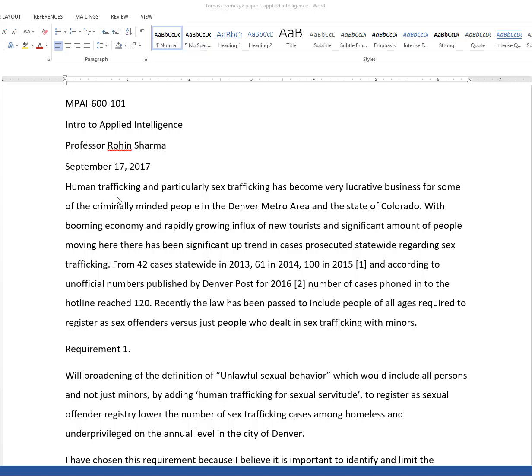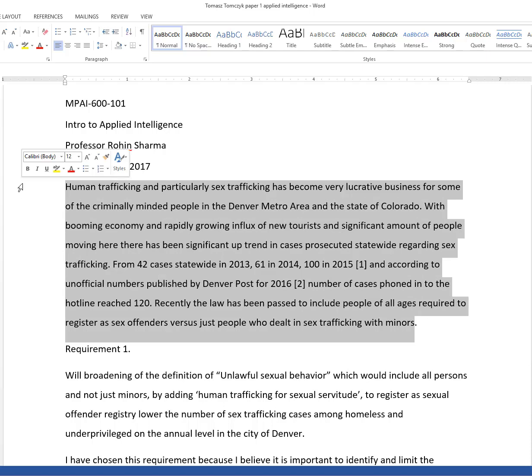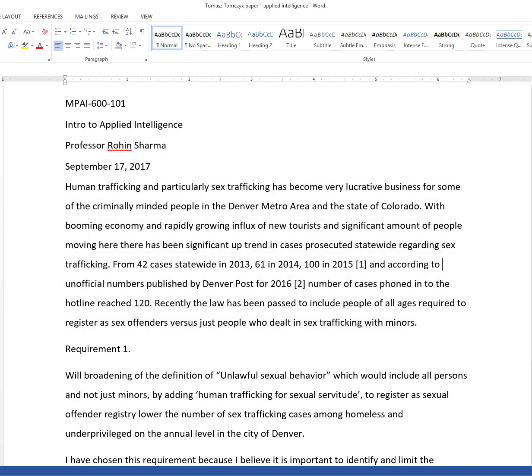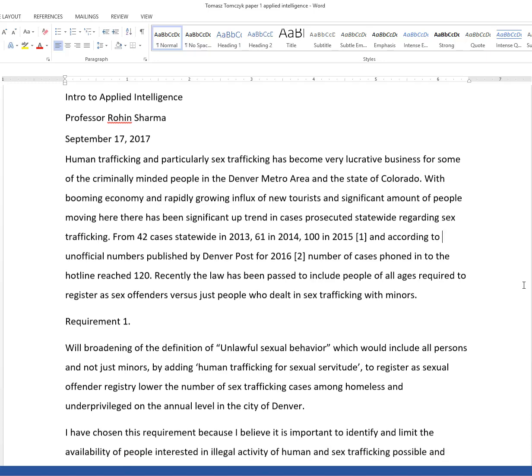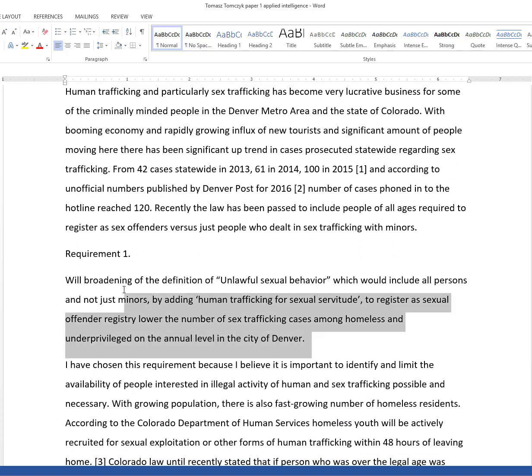So the key is background, brief background. This is a good topic to use, and especially because it's a little obscure, but still, very brief background. I do not want you to talk no more than a paragraph. I don't want you to go into detail about whatever topic you're doing, whether it's Korea or Russian influence in our elections, and give 2-3 pages of background on that. Brief background. Requirements. So 3 to 4 requirements.